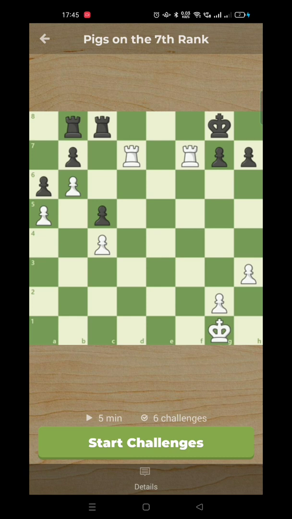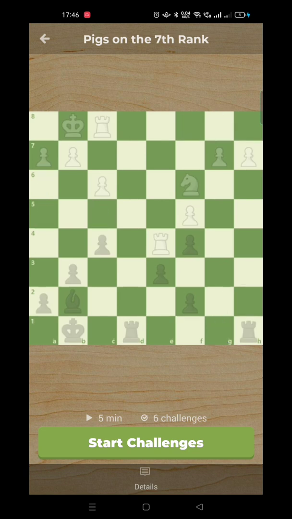If black attempts to trade one of these powerful rooks with rook f8, the pigs on the 7th finish the game quickly with rook takes g7 check, king h8, rook takes h7 check. The rook quickly captures 2 pawns, and after king g8, white's other rook delivers checkmate with rook d to g7, checkmate. Let's take a look at another position.